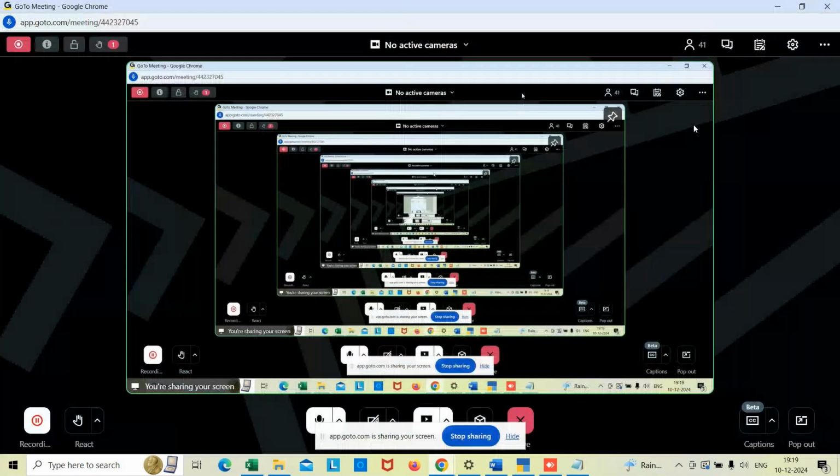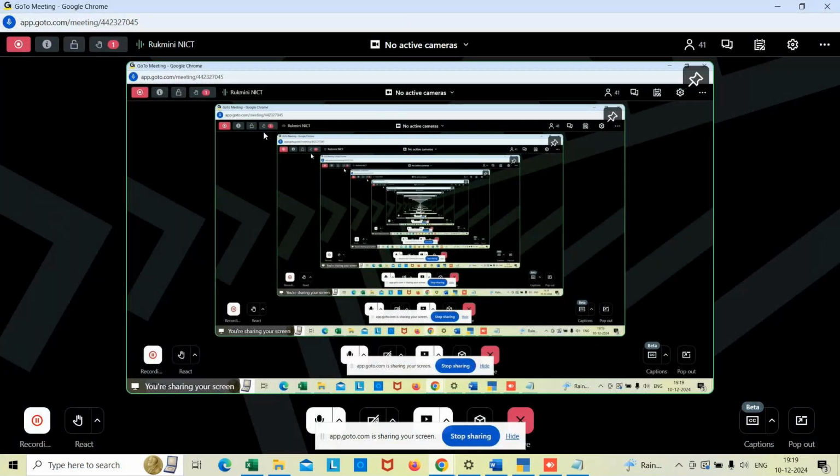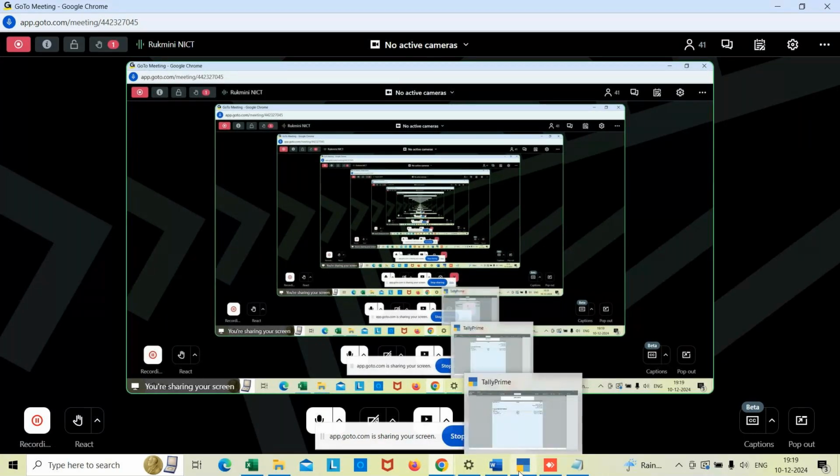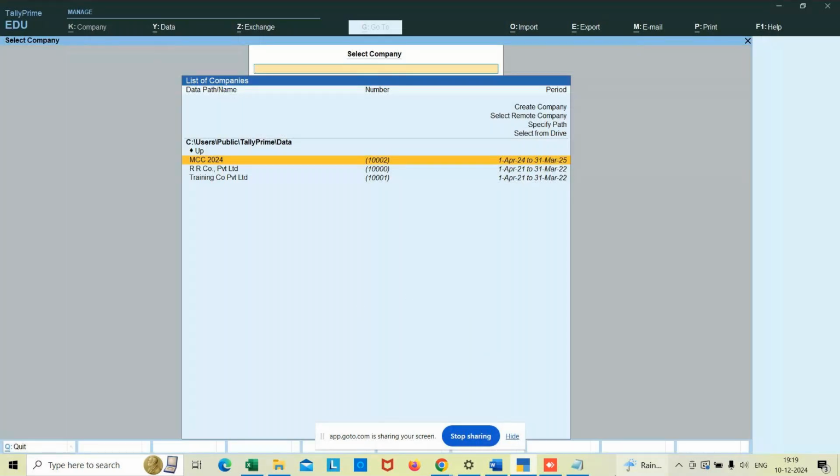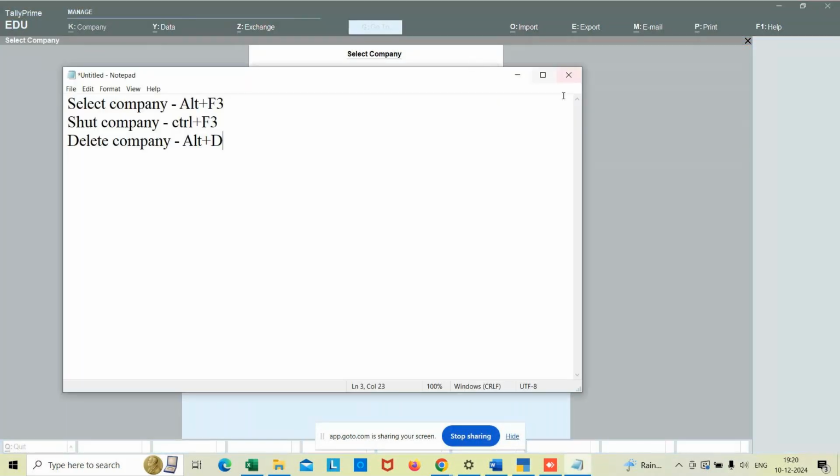So understood, everyone? Yes, ma'am. Everyone is able to create a company, alter the company, delete the company, and also shut the company. Okay, so these are the options that belong to company.